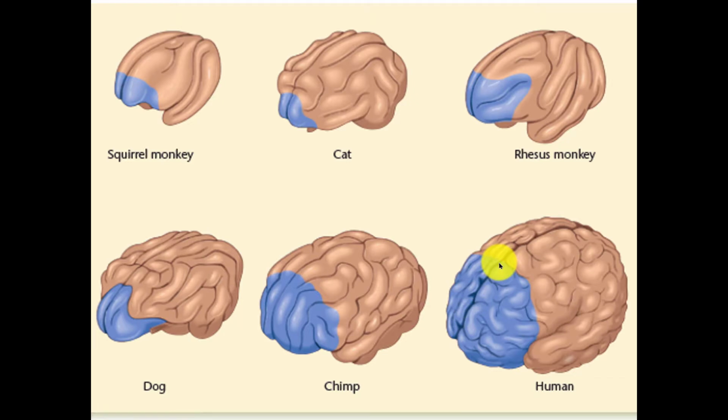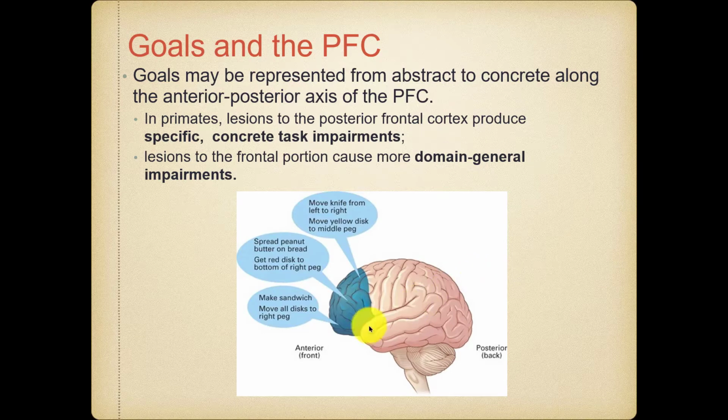For example, if your goal is to make a sandwich, what you find is the big picture goal is in the most anterior part of the frontal lobe. Your goal is to make a sandwich. But as we move more to the posterior part of the frontal lobe, you begin to get into the component pieces of how that could be executed, such as spreading the peanut butter on the bread. And in the most posterior part of the frontal lobe, it is the specific motor responses that allow us to do this. Right? The frontal lobe is hugely important in executive function, decision-making, modeling, and in all of the sort of judgment aspects that many of us consider our day-to-day conscious mind.